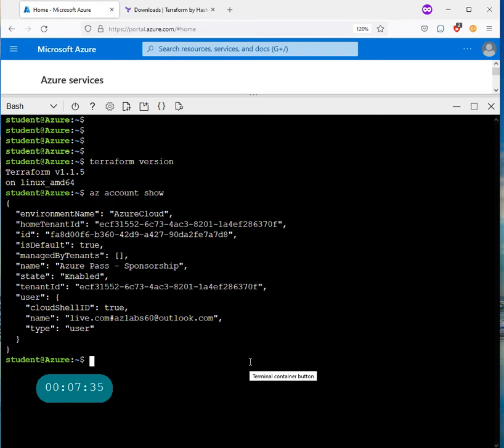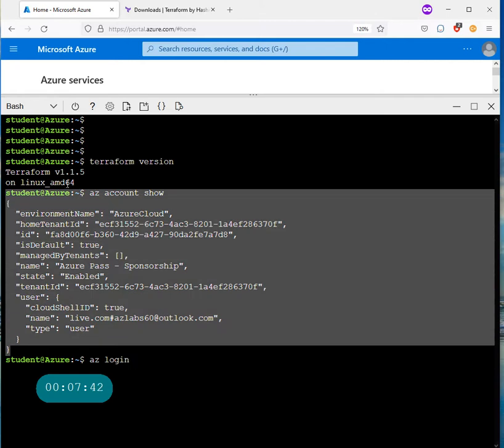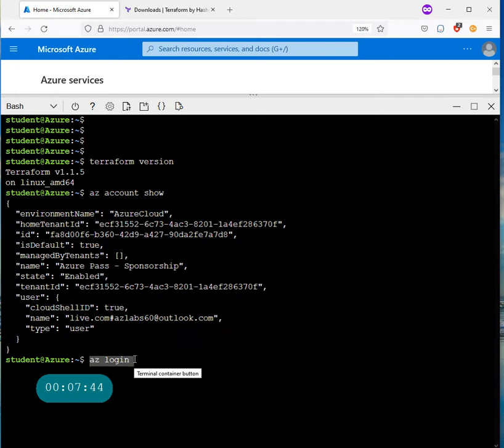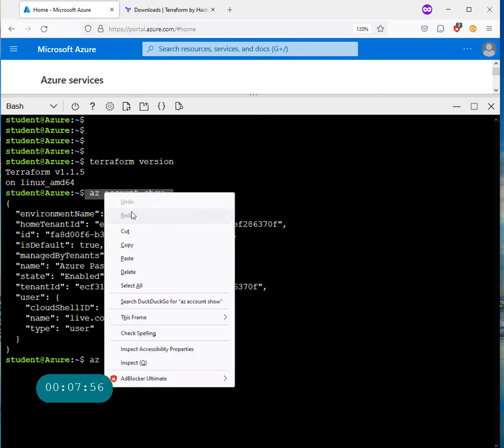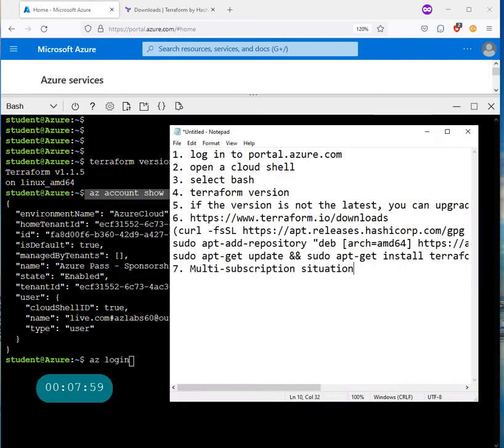Another thing that we didn't have to do is the az login. Since we are already logged into the portal and we are using these az commands within the CLI, we didn't have to log in. But if you have the az CLI installed on your own machine, you would have to do that az login from your machine, and we'll do that in another video. So right now you have run the az account show. Let me copy that and put it in here. I'm gonna put a note: in this step, as the account is showing, you're verifying that you have the right account.